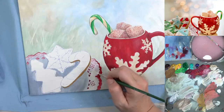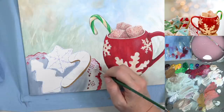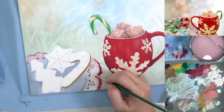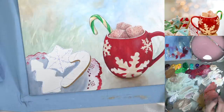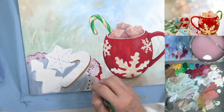Scalloped edge that I was trying to get with that red. If you're from New England, it's scallops. Scallops. Just translating for you, sorry.